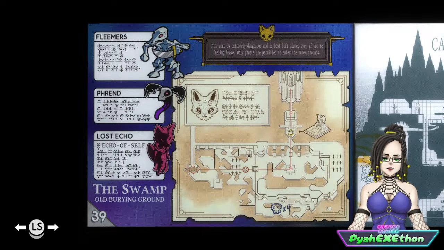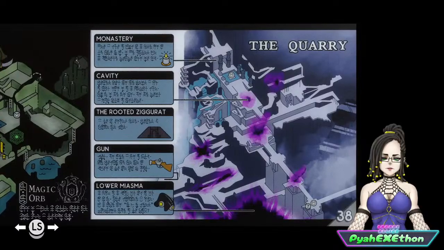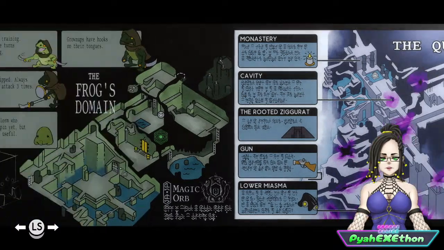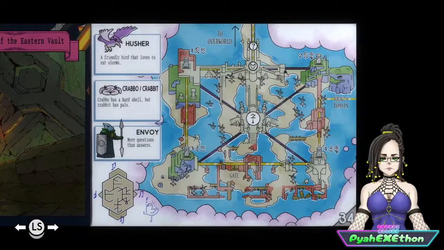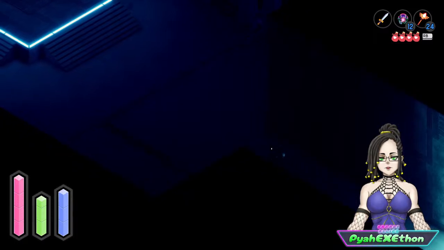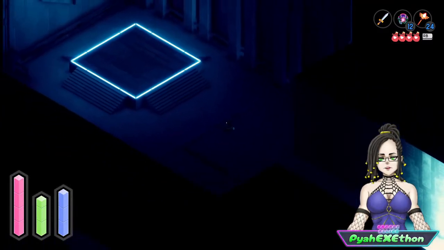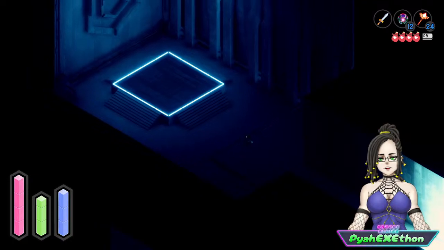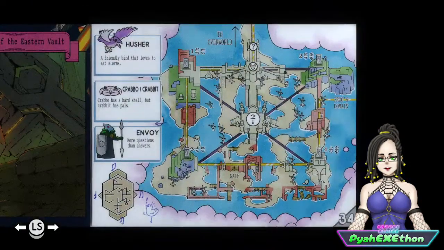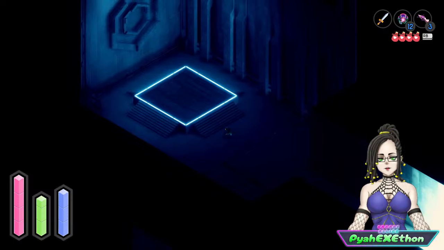Yeah, I'm not sure. Because we haven't made it to the swamp yet. I'm not seeing any more information on the quarry at the moment. Well, ain't no rest for the wicked. Let's go in. That makes me uncomfy. Let's equip the gun. I'll feel more comfortable if I have a shotgun in my inventory.